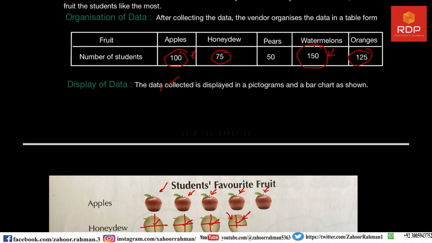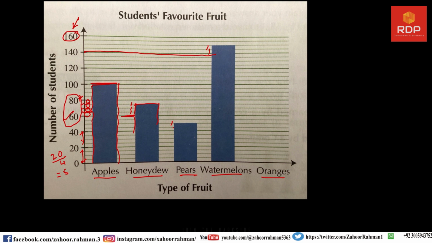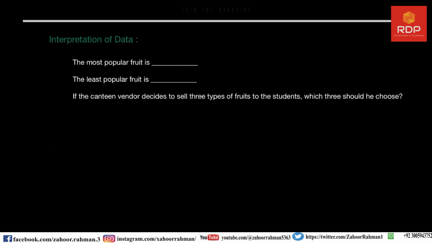First you have to see the table, and that is 125. So 100 is still here, and here it will be 125. You can see that this is 100, this is 105, 120 is here, and then 125 is here. So we have to draw the graph for the oranges like this. So this was the third part. Now we have the fourth part to interpret.